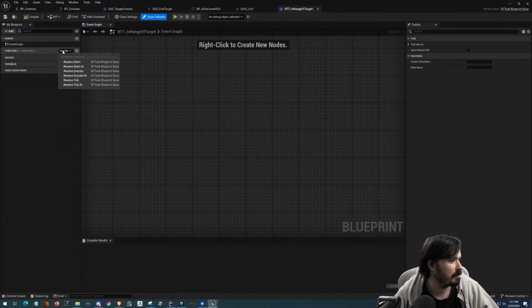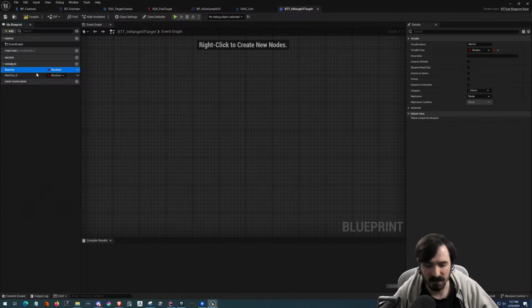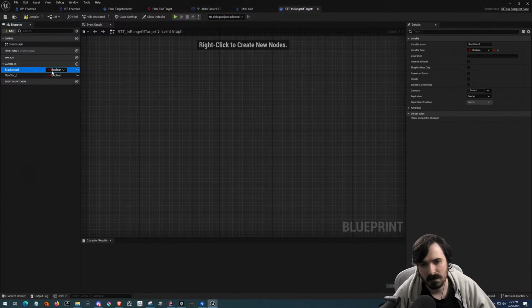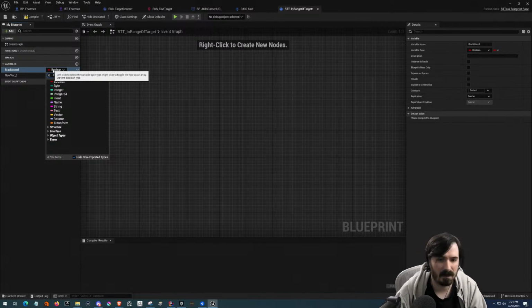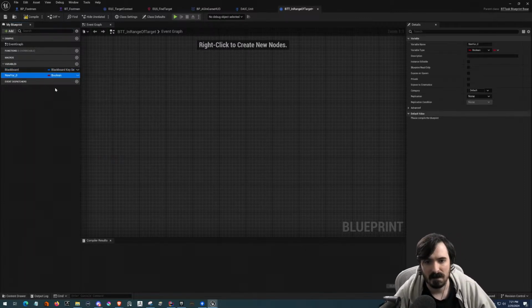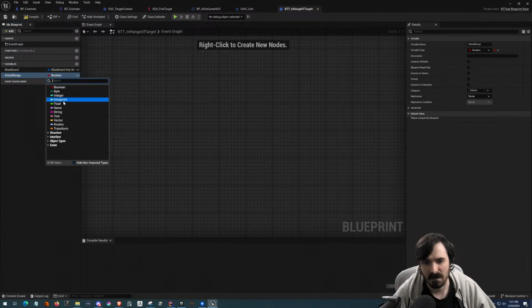I think it's good enough. If you think it's too far for attack, you can lower this number. I'm done with the two variables because this does make sense. A Blackboard key selector, and here it will be attack range, and this will be a float.